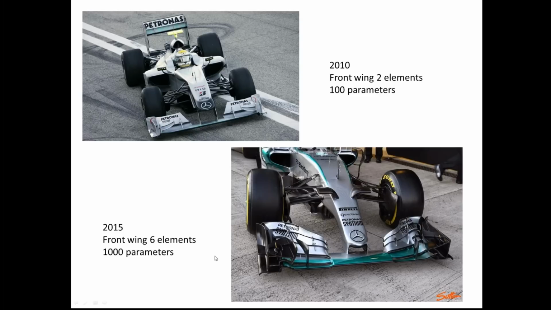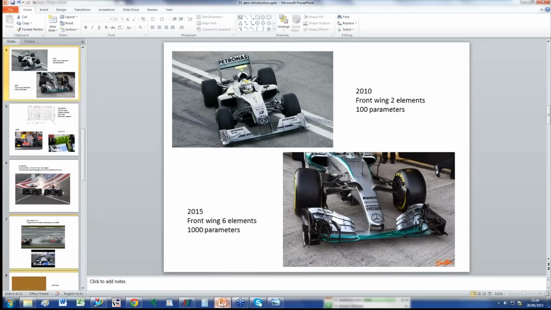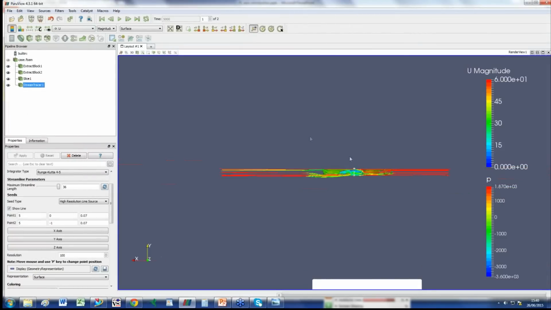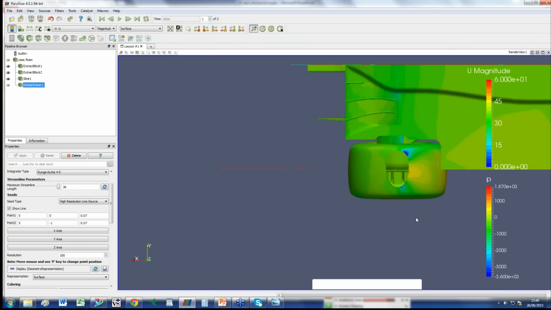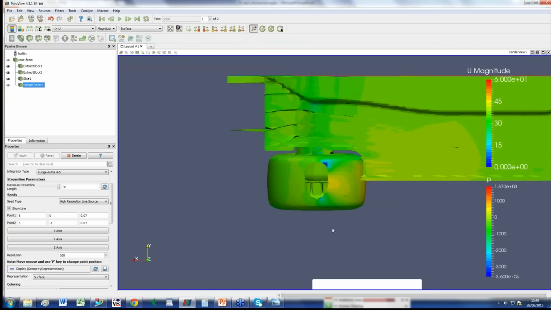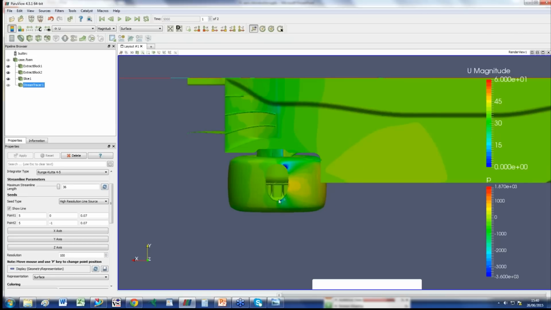So if I come back into Paraview, and I hope I can show what we are talking about here. So I'm going to look under the car. I'm going to hide the streamlines, which will make it a little bit easier. Here we go. Okay, so we are looking at under the second car. You can see this shape here, the sort of egg shape. This is the contact patch of the tire with the ground.